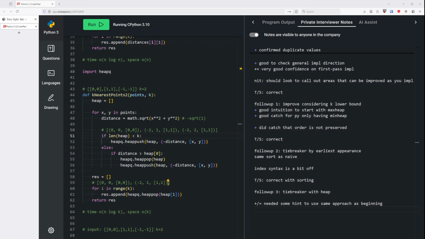But if this one's at the top of the heap, then it will get popped first. So maybe I pop both of the values, the index and point.